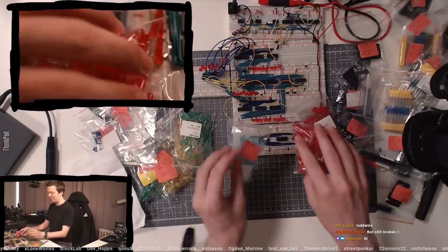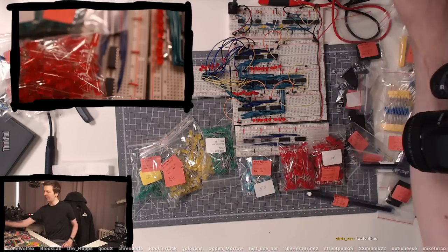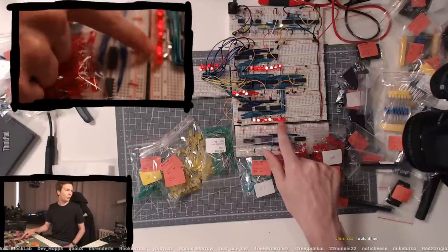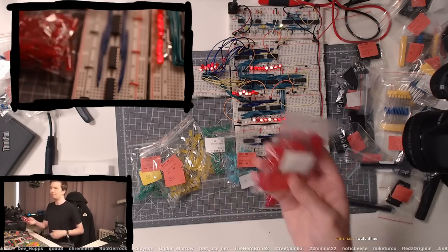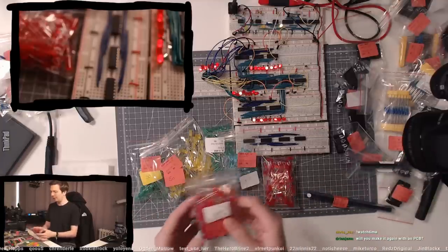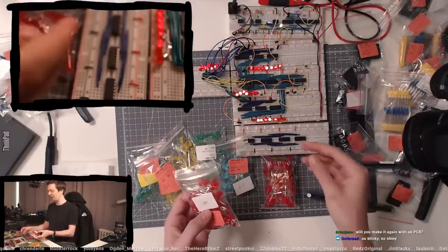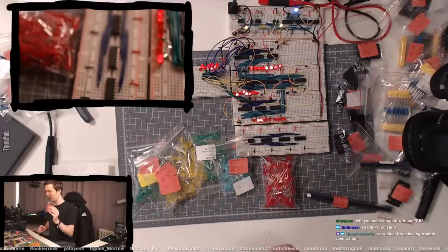And then you can see I've ordered masses of LEDs. So these LEDs here, let me turn it on and show you on camera. The problem is that depending on how they are angled and shine into the camera, they appear super bright or not really so bright. But these have the same brightness, it's just that the angle is a bit off. So I bought red ones again, but these should have a wider angle of light. I want to compare these to these here and see how they compare, if maybe we should exchange all the red ones with these, or if it doesn't make any difference at all. That could also be. Maybe it's a bit brighter to the side, but it will still be crazy bright when it's straight on. I wonder if it makes any difference. So that's something I want to test today.